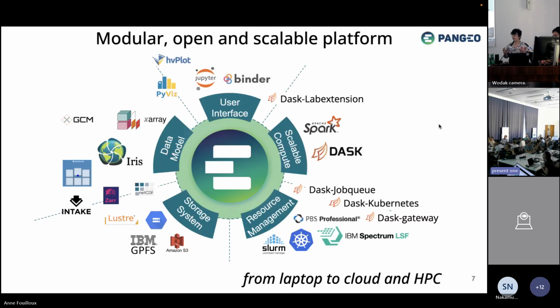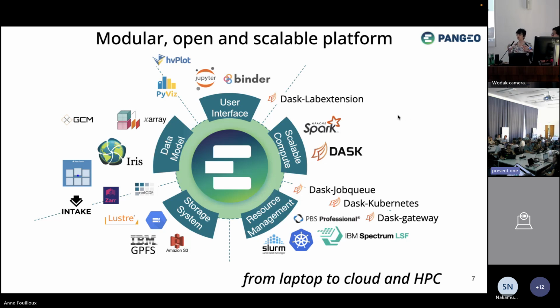So the PanGEO, it's an ecosystem. You understood it's driven by people, but it's also a very large ecosystem and also an open ecosystem. It means this is moving and evolving because there are new packages coming or people are developing new things. Some people are adding things or removing things, and this is a community-driven agreement. What is important for PanGEO to understand is that it is based on these pillars.